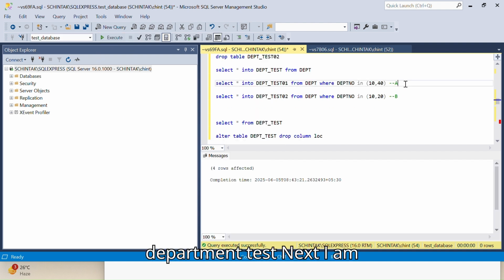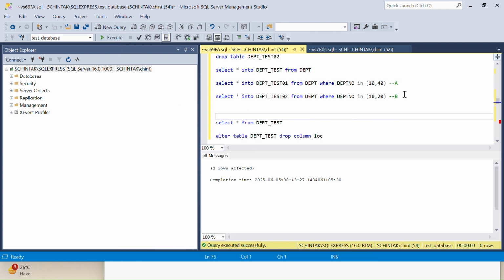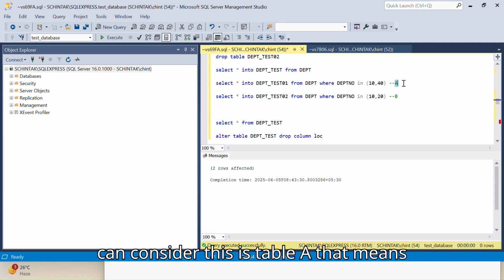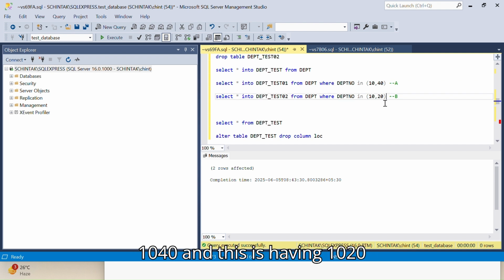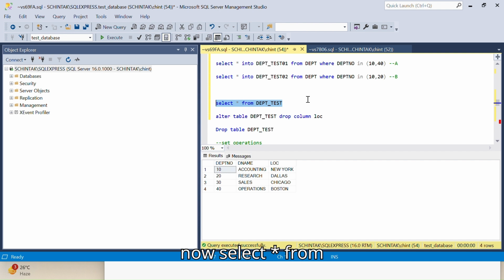Department test. Next, I am trying to take another two tables, test 01 and test 02. I am loading specific records only. You can consider this table A, that means set A and set B. This has 1040 and this has 1020. Now select star from department test.